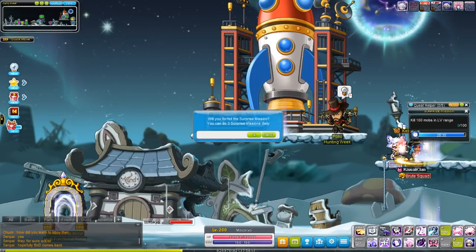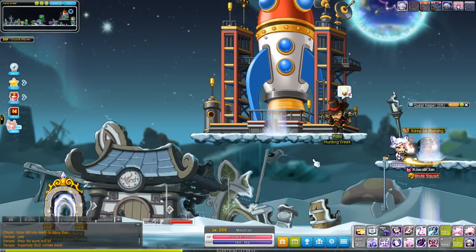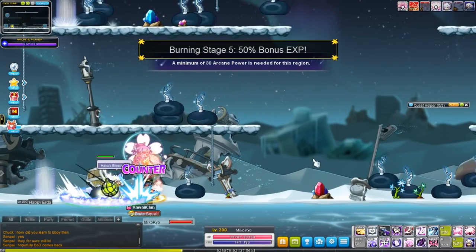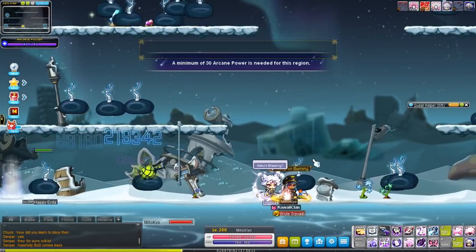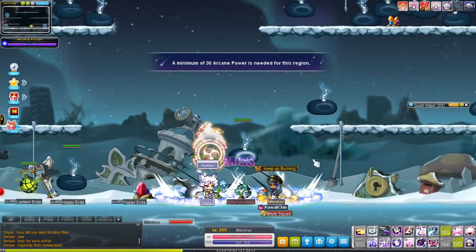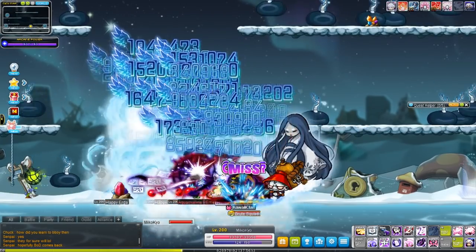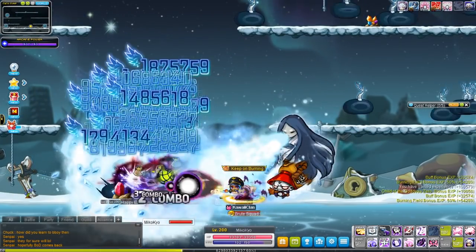So I'm going to go ahead and show you what the skill is like, or what both of them are like. They're just both amazing skills. They did a really good job when they came up with Kanna's 5th job skills. And Hayato also. But anyway, here's Yuki. So as you attack, she also attacks with you.